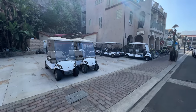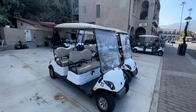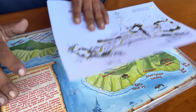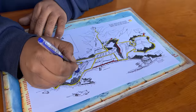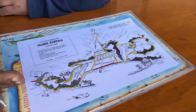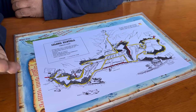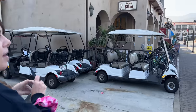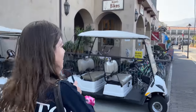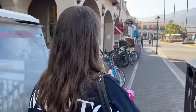Oh. This is one of the golf cart rental places, so we just want to go check out the prices. Scenic tour takes an hour to complete with minimal stopping. Okay. We are right here. The yellow that you see on the map is a scenic route that I'll go over with you if you decide to rent. One hour to complete with minimal stopping, which is all you commit to, and you get your full deposit back. If you decide to go longer, we prorate from the deposit. So I think we're going to go in town and get some food before we do the golf cart thing. I think we're going to do the golf cart thing, but we need some cash.